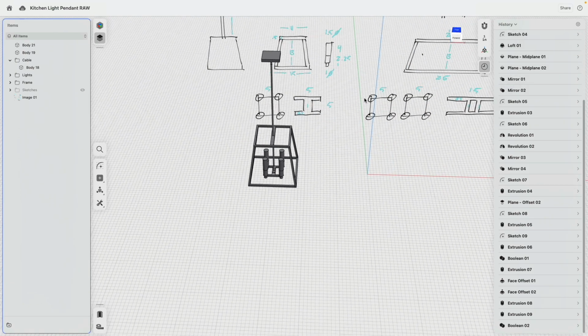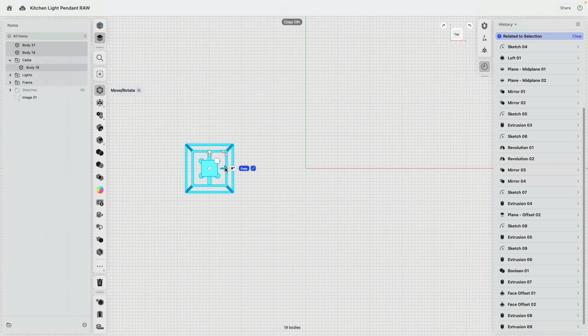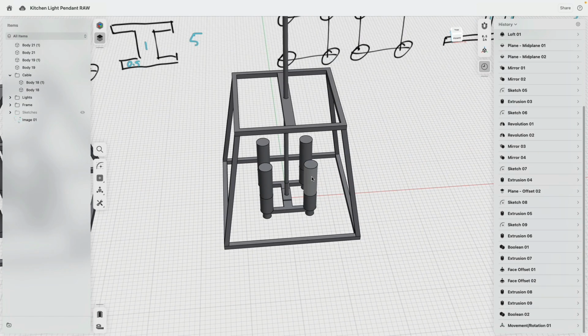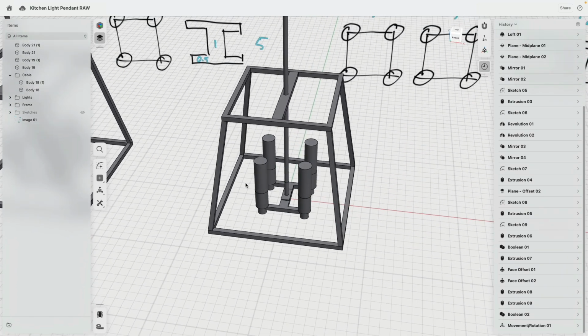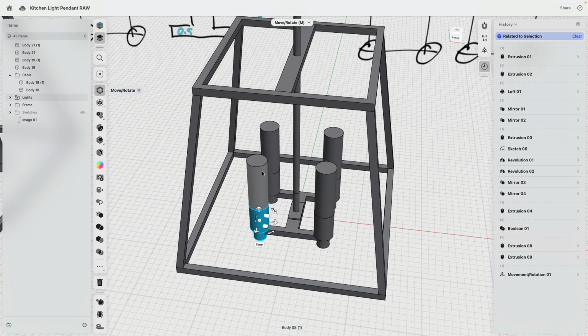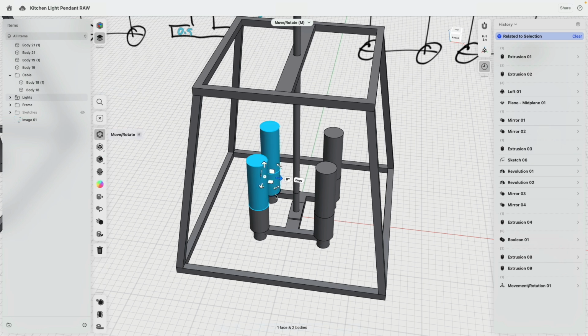So let's do the following. We select all this and then we make a copy and bring this over, let's say, to here. Very good. Thank you. Then I select these pieces here.